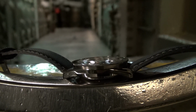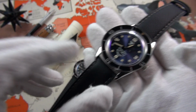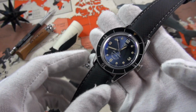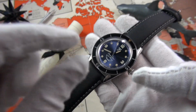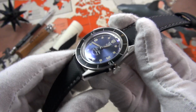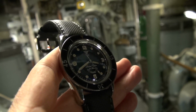So in conclusion, this is a Capo Lavoro. I think it's a future classic, and in many ways is even better than Blancpain's own limited editions. I know I'm going to get a lot of flak for that, but hear me out. Blancpain would not have been able to make the Bathyscaphe without the help of brands like Squale. So I feel it's right that they honor such a momentous anniversary with a watch like this.